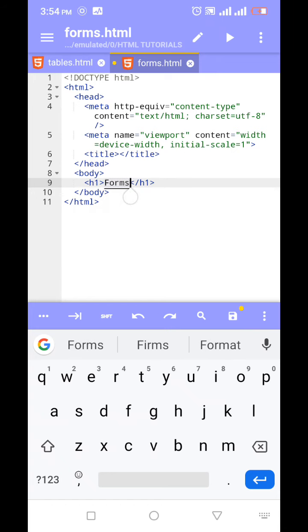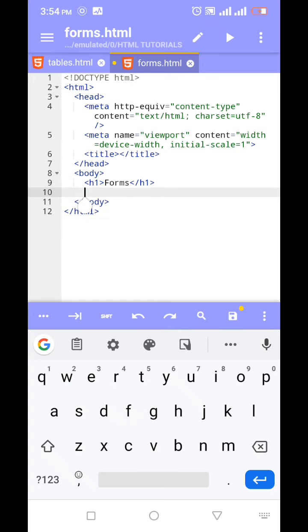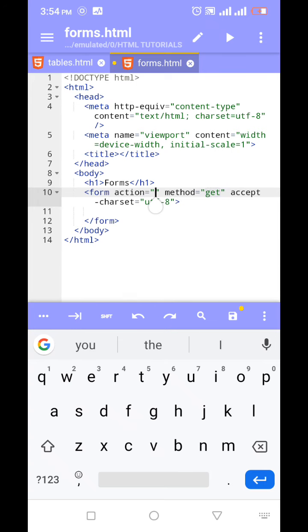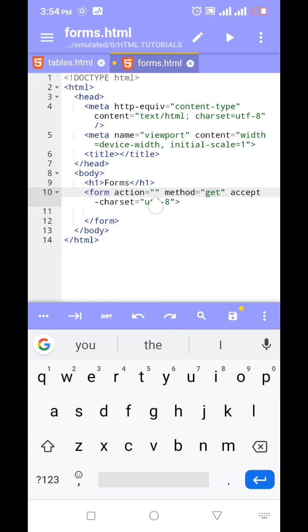Let's continue. Now, to create form elements, you need the form tag, and the form tag has properties, as attributes, and one of them is the action attribute. The action attribute specifies where you want to submit this form to.